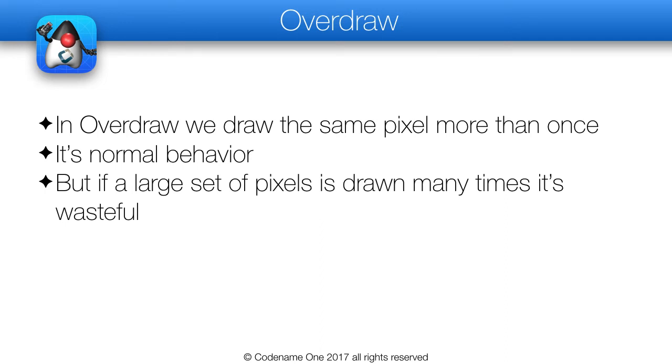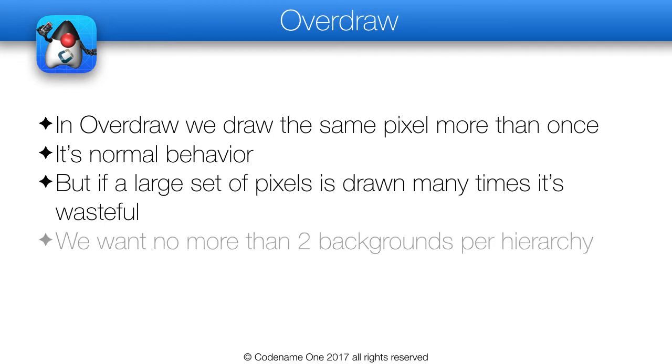That might mean the logic of the application is drawing a background for the root component, then drawing again on top of that, and again. That might still be okay, but we need to be aware of this and minimize it, as overdraw can be expensive. Reducing overdraw can boost rendering performance and animation smoothness. To reduce overdraw, we need to look at the hierarchy in the component inspector and minimize opaque/translucent elements. We want no more than 2 backgrounds per hierarchy under ideal circumstances. I will discuss the process of debugging overdraw later.